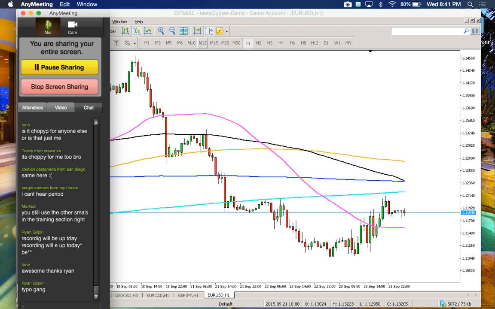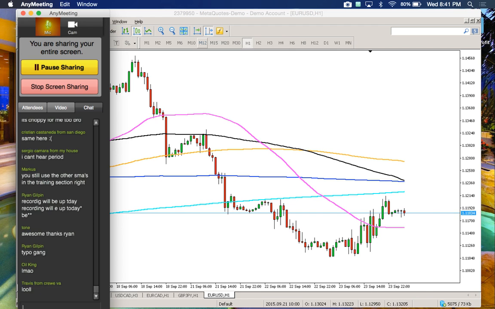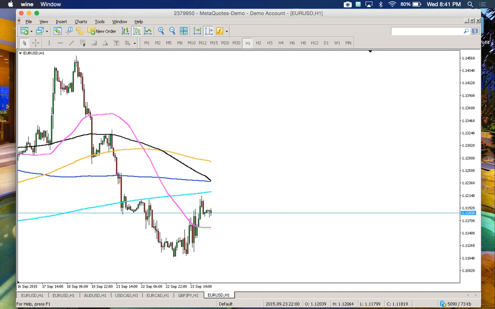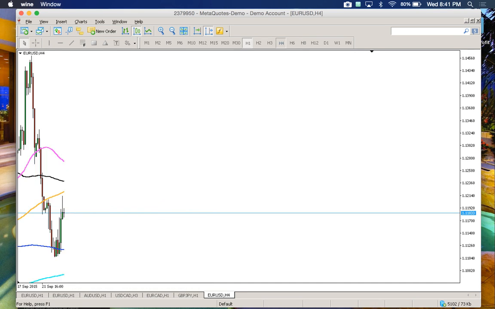All right, so back to everything else, let's go into some supply and demand. I just want to go over those SMAs and why I do use them. As you can also see, the 50 right here is acting as resistance, and it touched it just a little bit. I do believe the market's going to fall back down, by the way.